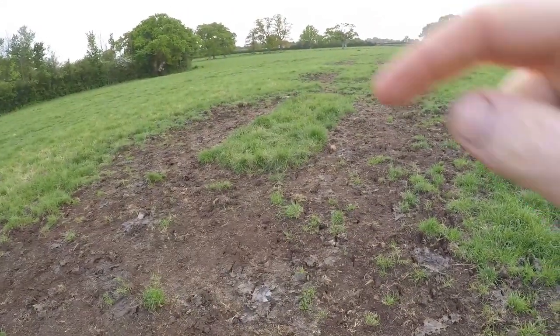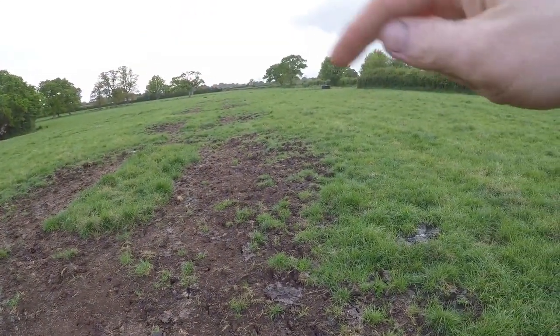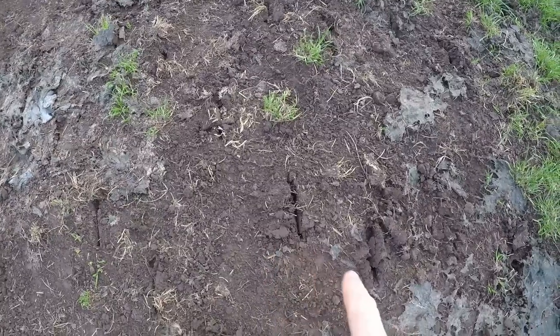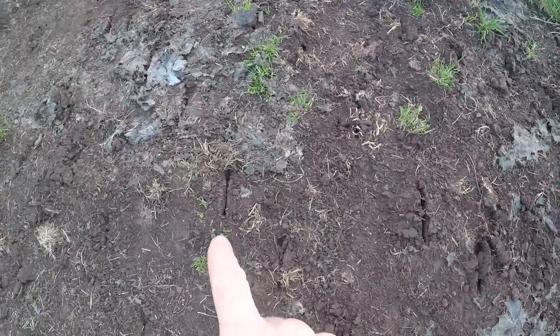It was too wet in the autumn to fix it. And this field in the spring, again, it was too wet to fix it until we'd grazed it off. So we've grazed it now. What I'm going to do, I came in last week and I slitted this section of the field. I didn't do the whole field, I just did this section across here. So you can see the slits in the soil. Okay, so these are the slits that the slitter created.